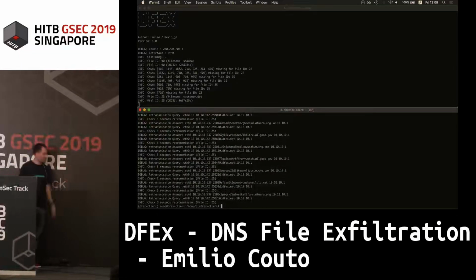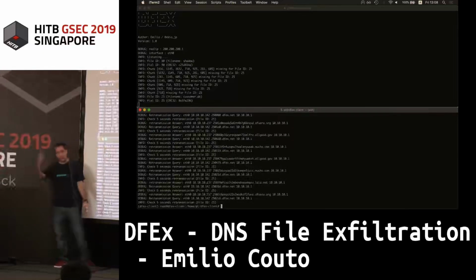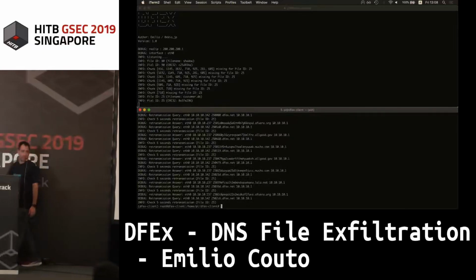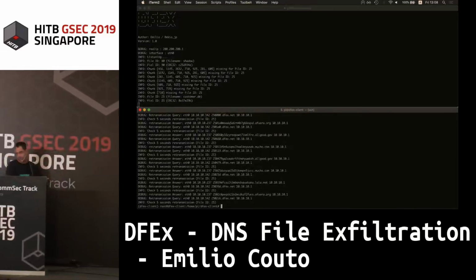The file ID is randomly generated at the beginning. Every time you run the program, it will pick one. A lottery from 0 to 255. Well, 1 actually. So you will pick up just a file ID.